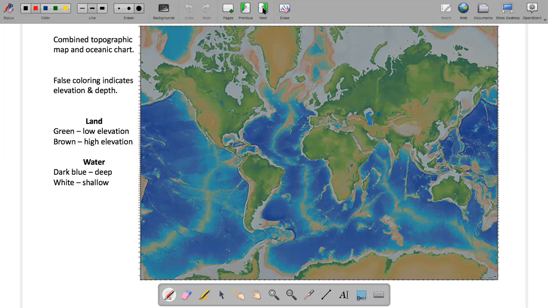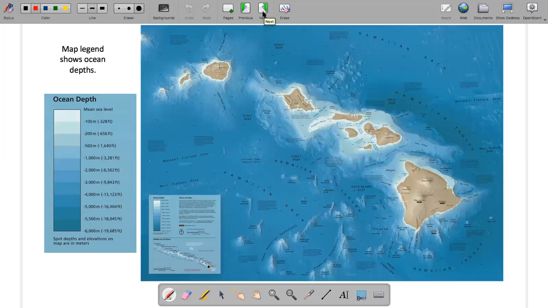So sometimes colors are used to illustrate different depths. Here's a section. This is a chart from NOAA, showing the Hawaiian Islands, which we've already talked about a couple different times in some different ways. And depths are indicated both in numbers, and it's really hard to see these numbers, but there's small numbers on the chart that show relative depths. That's the little black dots. But more importantly, it's also color coded, in that here's the Hawaiian trough, it's deep, so it's a darker color. And then places that are shallower end up being lighter on the map.